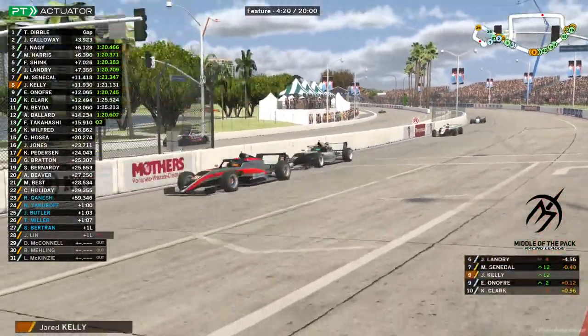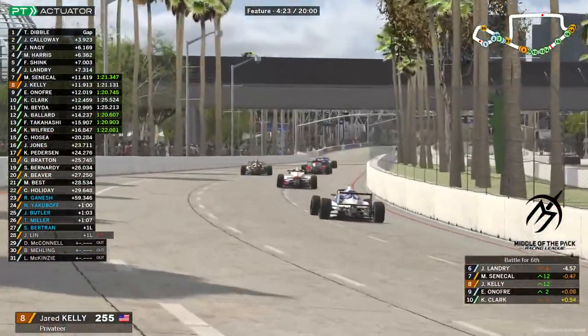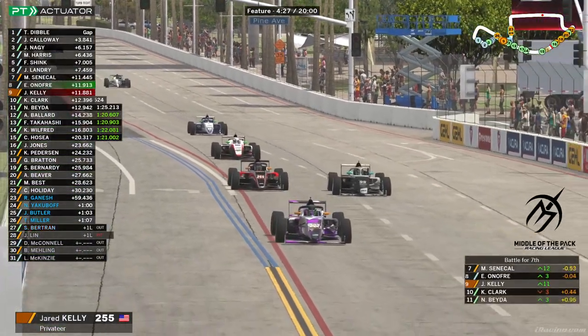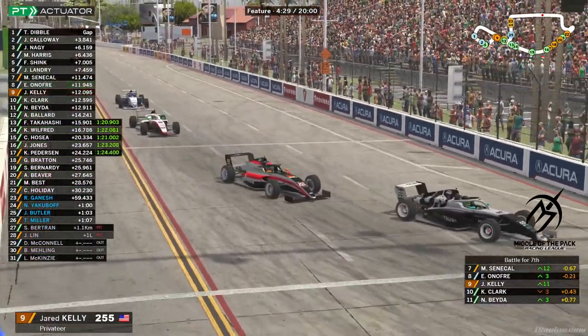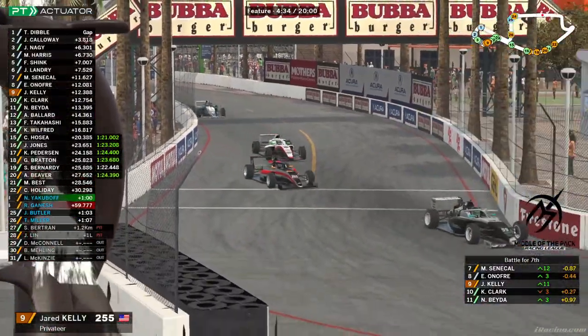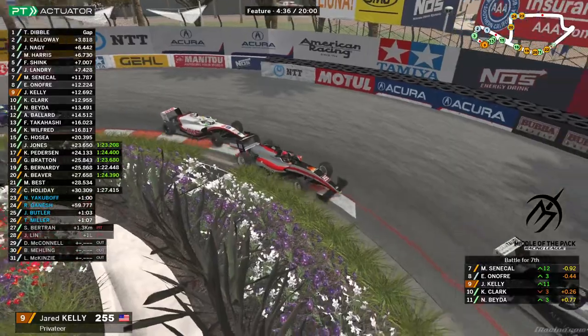Meanwhile, inside the top 10, this is Jared Kelly at P8, who's out to finish Edwin Offray, the pro driver, trying to look his way out the inside of this second place AM driver, goes on the brakes into turn number 1. A traditional pass there. I think Kelly is more focused on chasing after Mark Senegal and not really getting involved at this time as they head on through the fountain section.